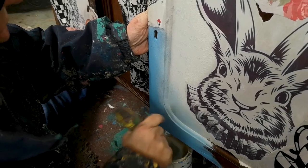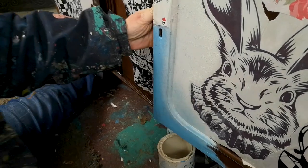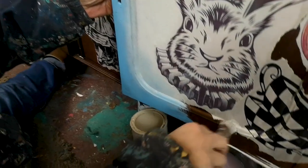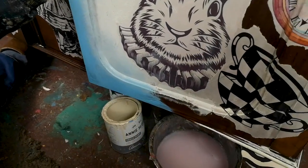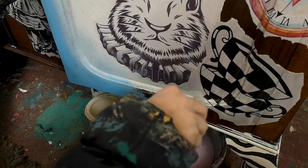Now this could lift a little bit, but it'll go back down again. It's just because it's getting its edges dampened. But you can kind of see the look I'm going for here. So here I'm going to be wanting some cream. And again, I'm going to just bring that to here.